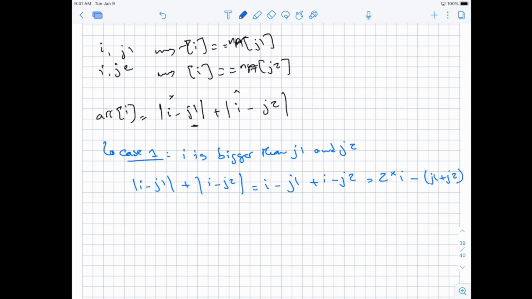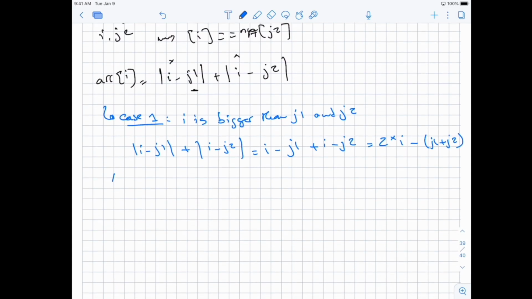Now case 2: what if i is smaller than both? I know there is a case where i is smaller than j1 but bigger than j2, but we can write our solution in a way that only these two cases apply. I will explain in a moment how we can do that.